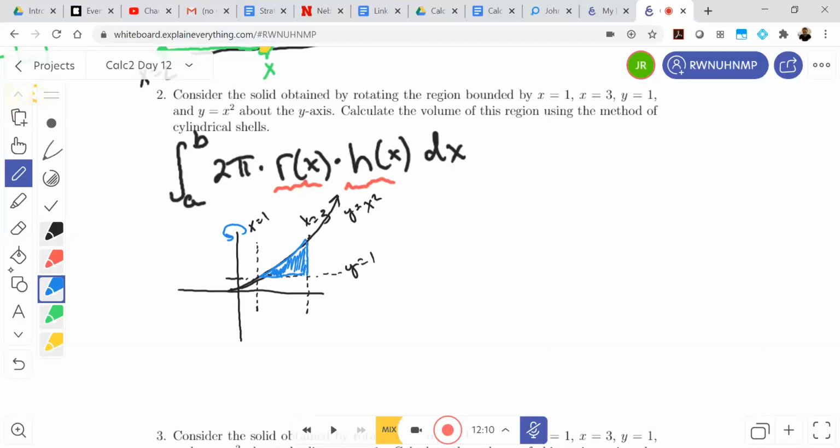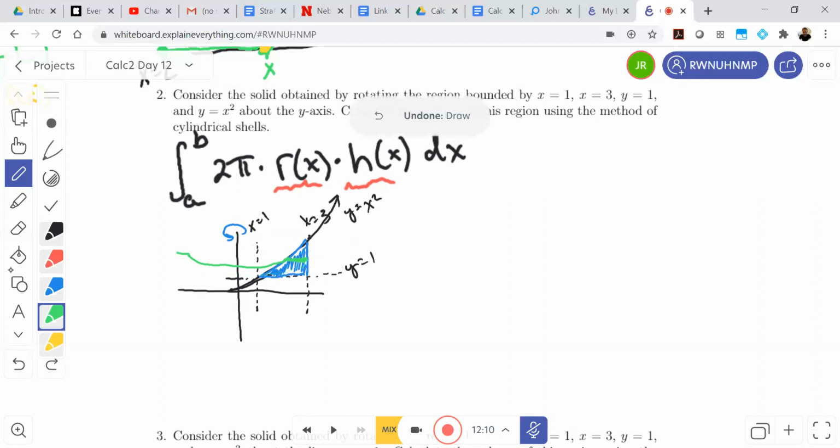If we were doing the disk method, or the washer method, what we would do is take a little cross-sectional slice that is perpendicular to the axis of rotation, so it's lying flat like this. And then if we took that slice and revolved it, what we would get as a result is this sort of flat disc, or in this case, a flat washer. It would be perfectly flat. It would have this hole in the middle, and we'd end up with something that kind of looks like that, which we would then integrate up. But we are not doing the disc or washer method this time.